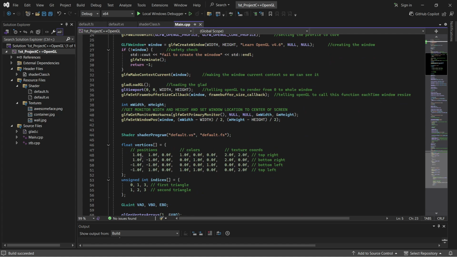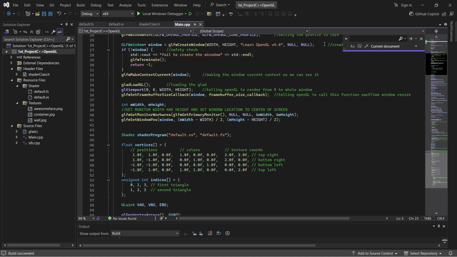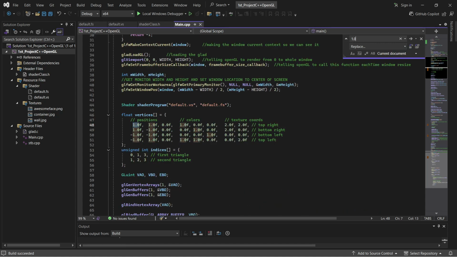We need to find and replace, quick replace, quick find. We need to find 1.0 and replace it with 0.5.